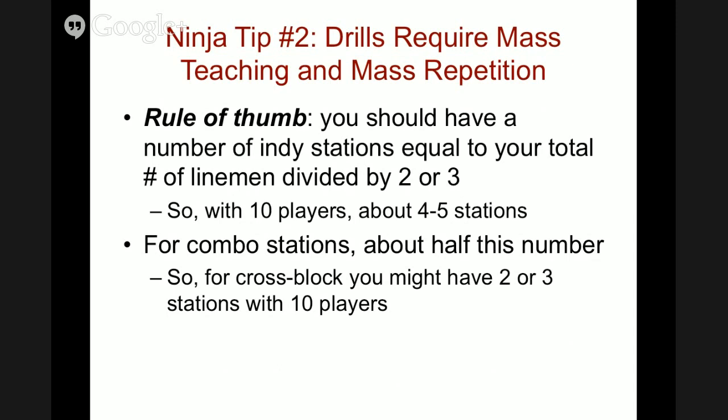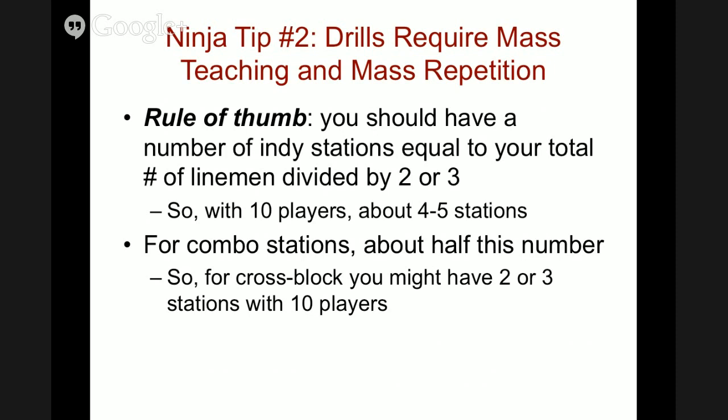All right, let's get into drills, and this is kind of another ninja tip. I'm big into reps and high pace for my practices, and I hope you are too. If you're organized and you've got the right coaching staff around you, players should always be moving. And I don't know a way to teach the offensive line that doesn't involve a lot of mass teaching and mass repetition, particularly when you're teaching the initial steps and the bird dogs, the individual blocks and the combo blocks. You want to be maximizing reps once you've taught the technique and installed it.